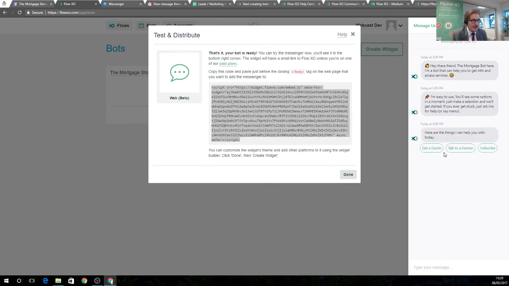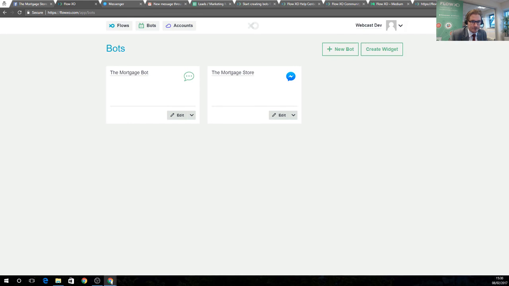And you can see here we saw this in Facebook Messenger. It's exactly the same bot doing exactly the same things, capturing exactly the same details, but it means that your presence with this bot is everywhere. So no matter how the customer tries to contact you, they'll always be able to get hold of the bot and give you their details.